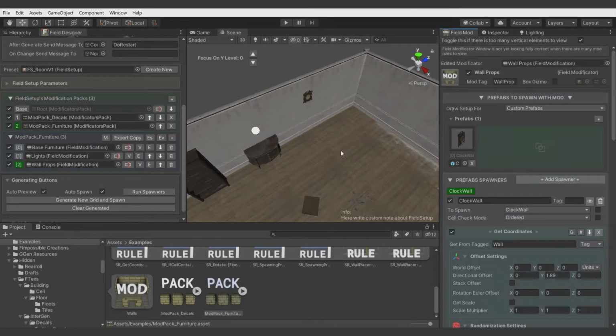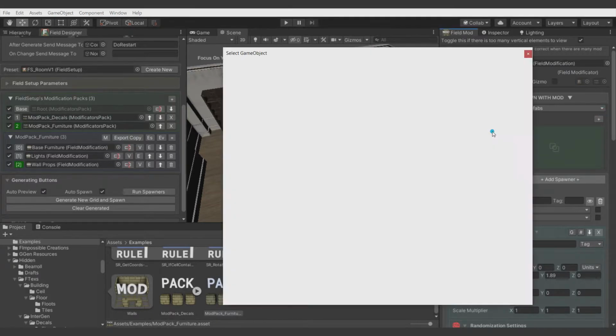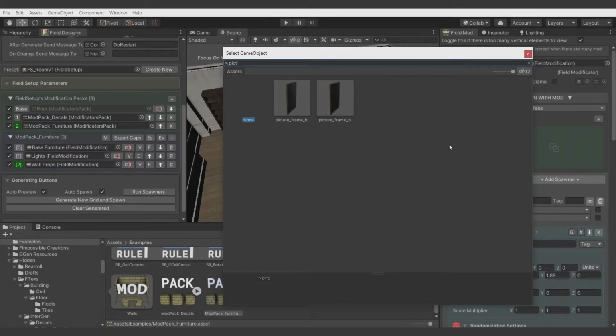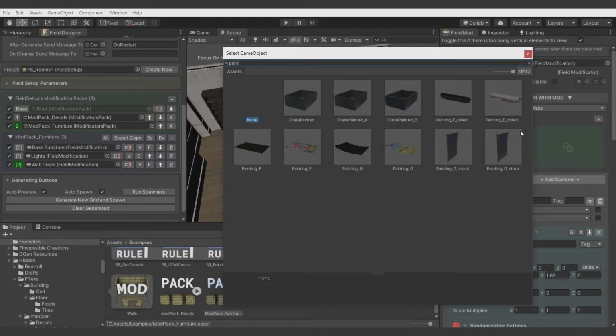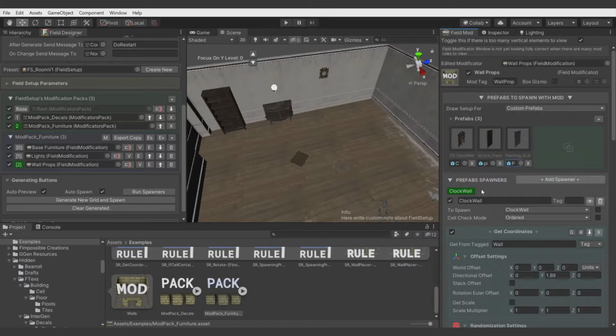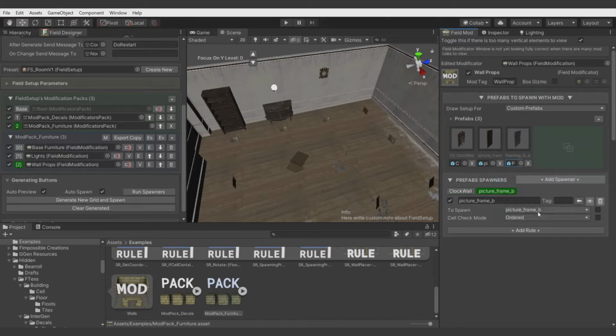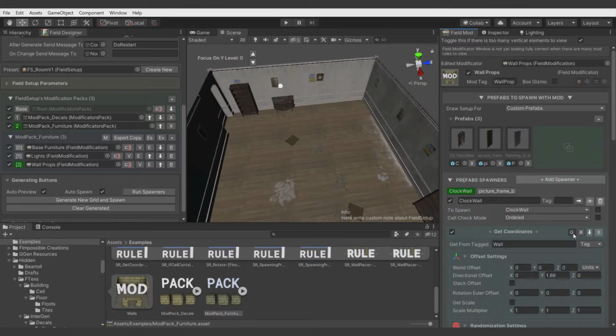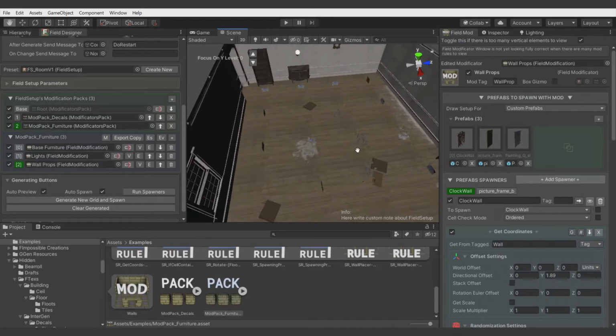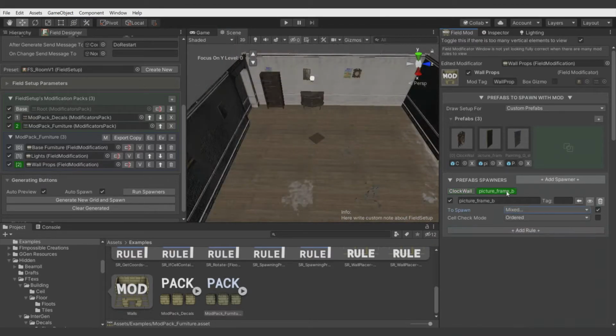Alright, now let's add some paintings. Prefabs, picture frame, let's add a spawner, select the paintings without the clock, and I think we can use the same get coordinates rule, so we don't need to define it twice.